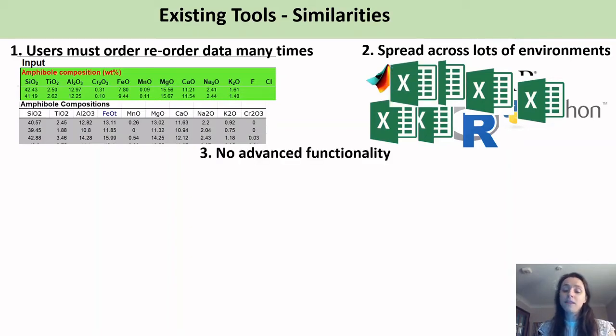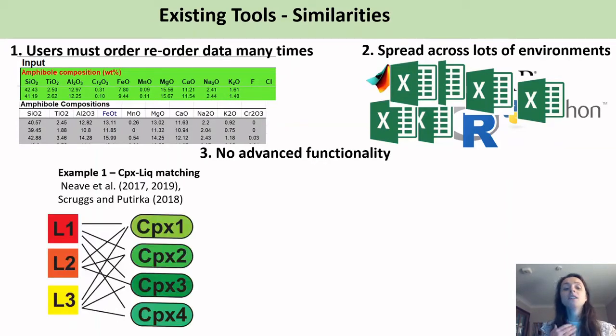The bigger problem with the available tools is that there's not really the advanced functionality that's required to answer many of the questions we have in Igneous Petrology. So for example, in a given volcanic system, you normally have a range of clinopyroxene compositions erupted. But in any specific eruptive episode, you normally only get one liquid composition at the surface. But we know those clinopyroxenes likely grew from a range of liquid compositions at depth. So what people have done is they have compiled liquids from many different eruptions at that volcano or even that volcanic region.